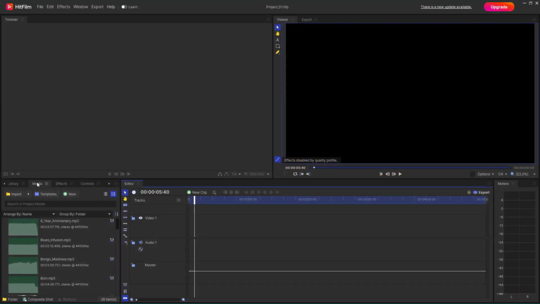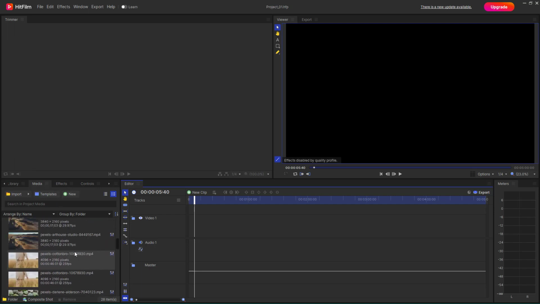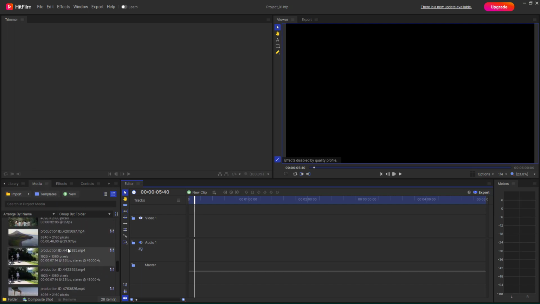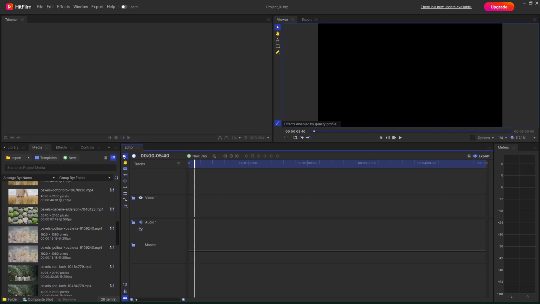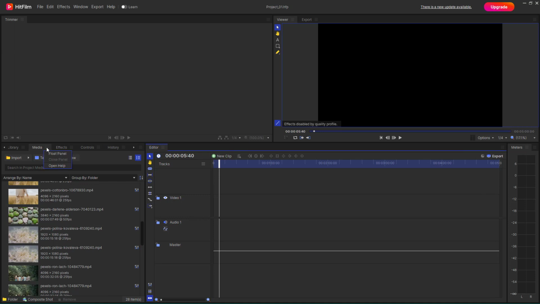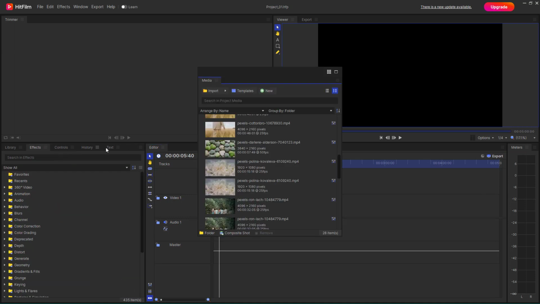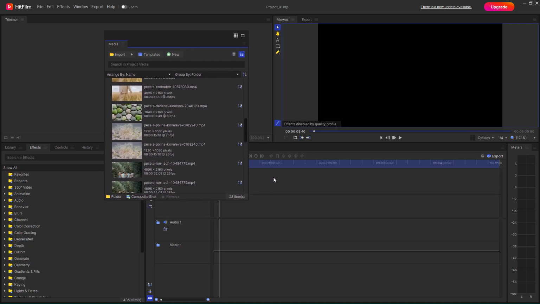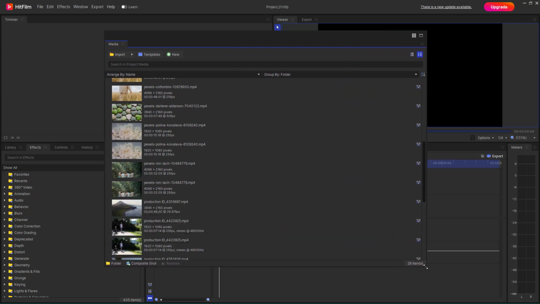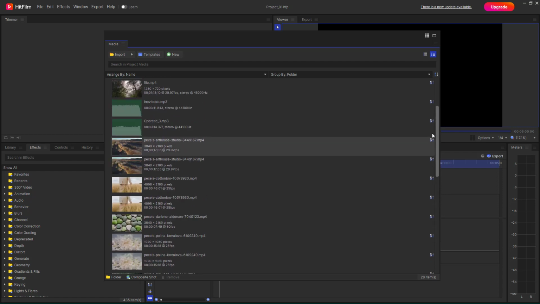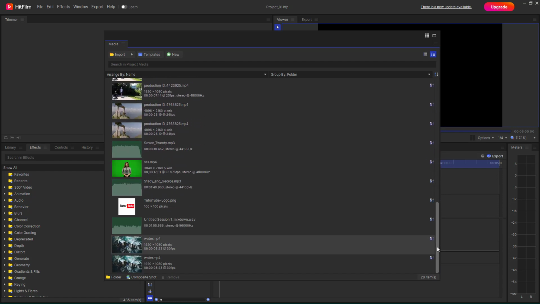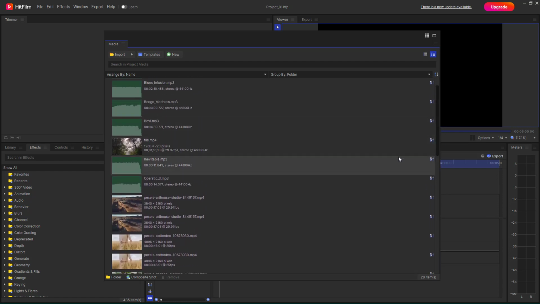So over here in the media section, you can see that I have a bunch of media files right here, mainly videos and audio. Let me just float out this panel right here so I can see it separately, in detail. So now you can see that there's a lot of media over here, and over time you may have a lot more clips as you work along with different projects.